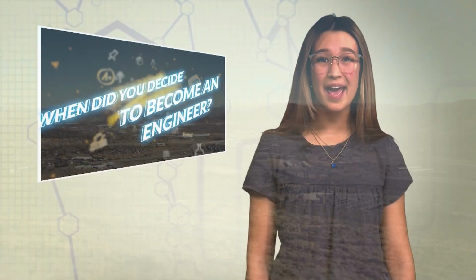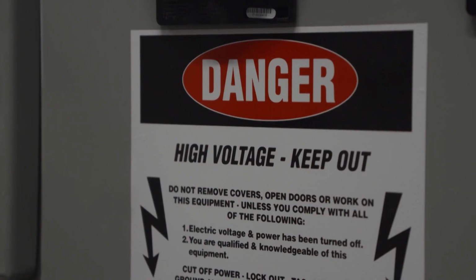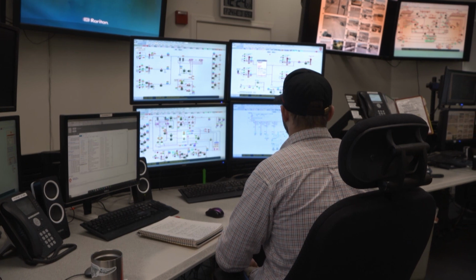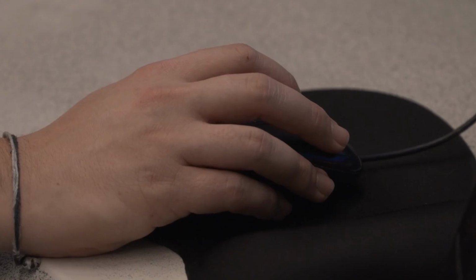The hat's way cool. So when did you decide to become an engineer? I decided to become an engineer on the first day of orientation. I showed up to college, undecided, and I saw the guy with the engineering sign, and I was like, I guess I'll follow them. Going into the military, I thought that would be fun and exciting to get into. I always liked learning something new. I really enjoyed history and science. I didn't really have any idea of what I wanted to do or who I wanted to be, and just one thing led to the next, and I'm happy where I am now.